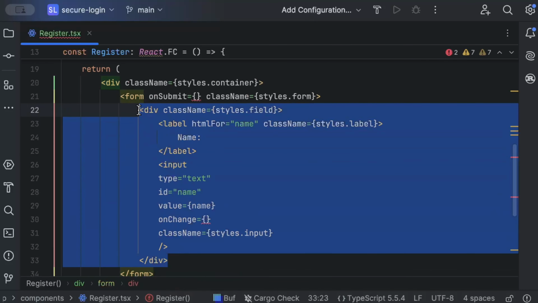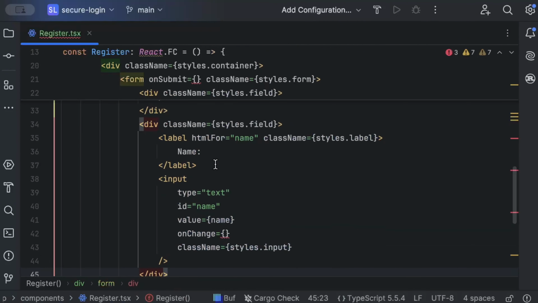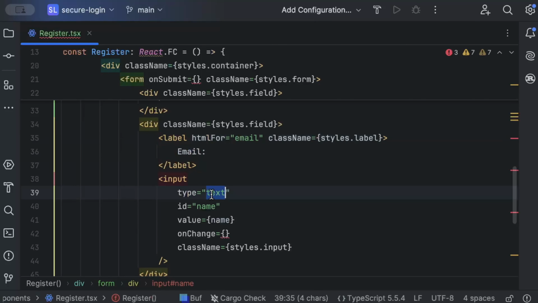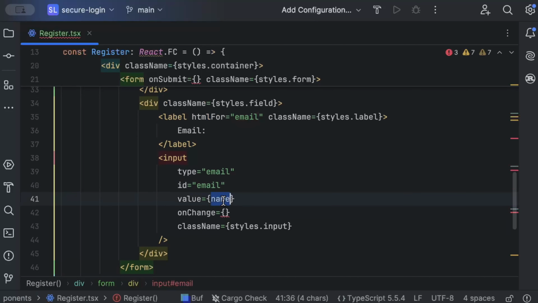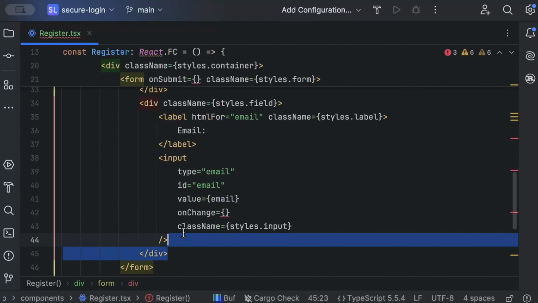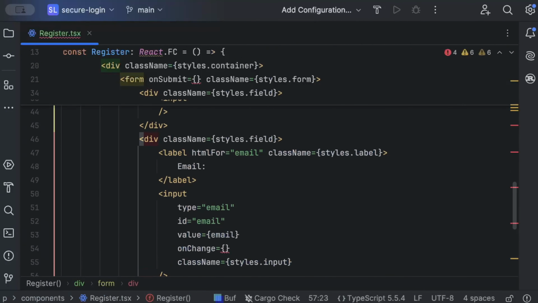Similarly, let's copy this div and use it for email, and here we'll just do email, the type as email, so we get email validation for free, and email and value as email. So this remains the same, and similarly we'll copy this for the last time for password.